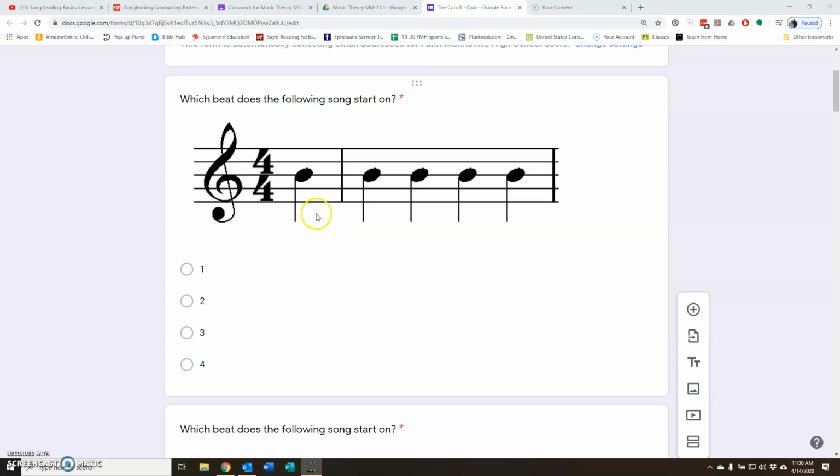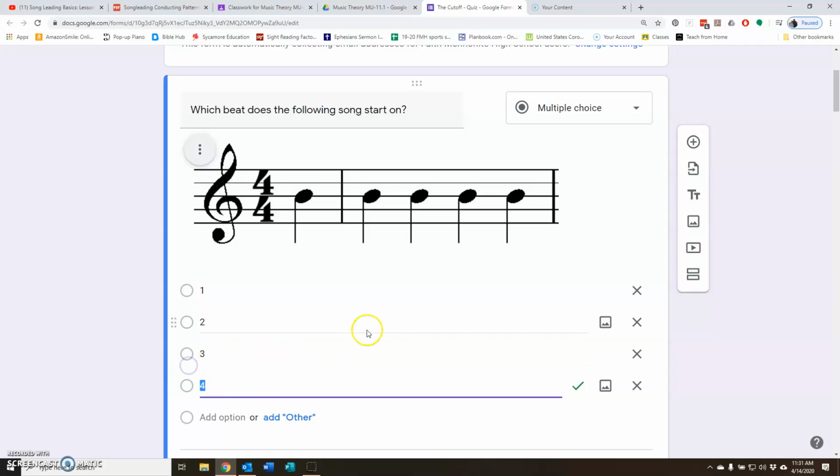And whenever that is the case, then the top number kind of tells us the answer, because there'll be 4 beats per measure, and here you can see the full measure. The first note would be 1, 2, 3, 4. Well, in this measure, we're missing these first 3 notes, and so we're going to start on beat 4, the last beat of the measure. The answer there is 4.